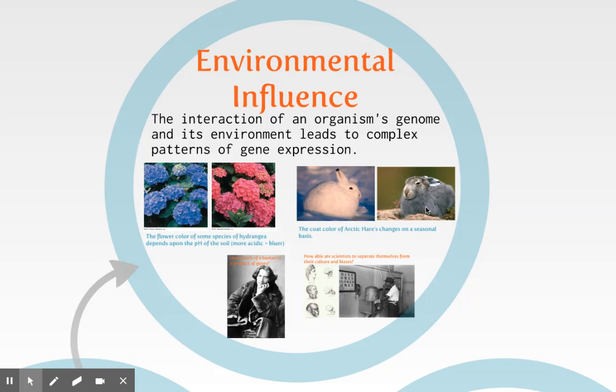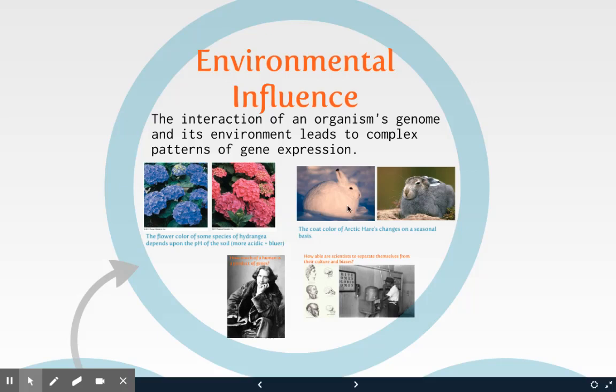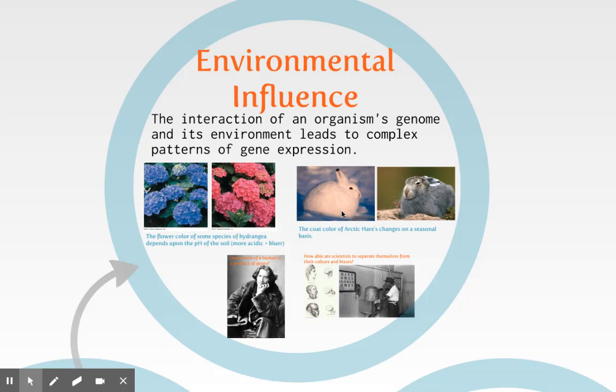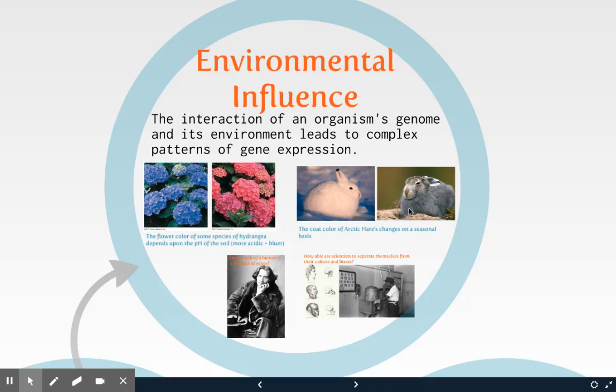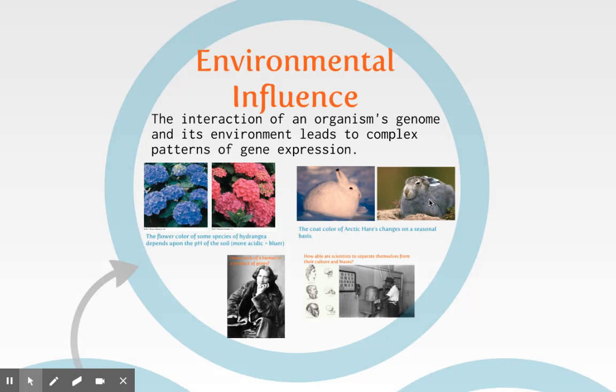And so this was a mutation, right? There was a rabbit that was produced that had this mutation where in cooler temperatures it became white, and in warmer temperatures it was brown. But think of natural selection, right? If this rabbit lives in an area where it snows in the winter and it does not in the summer, then that would provide an advantage for this rabbit. And so that variation where the environment influences their coat colors persisted throughout the population because it increased their survival.